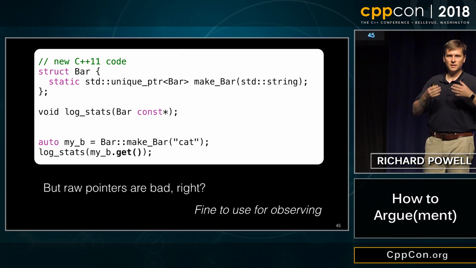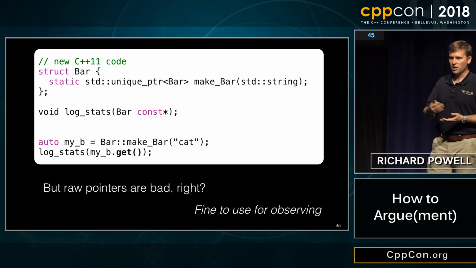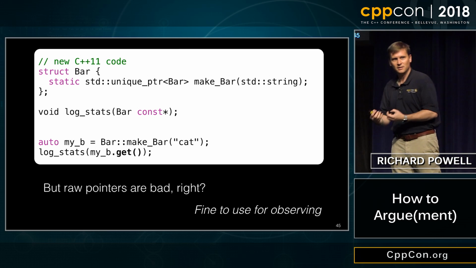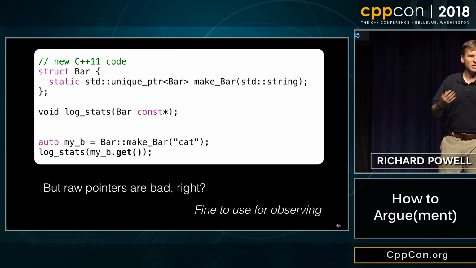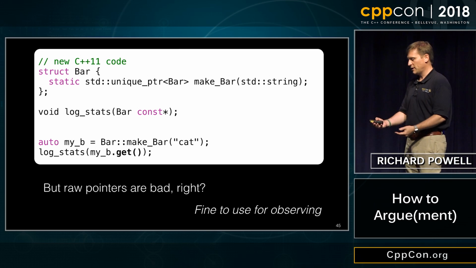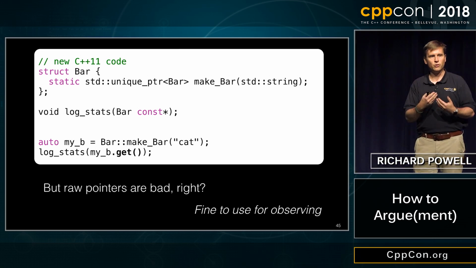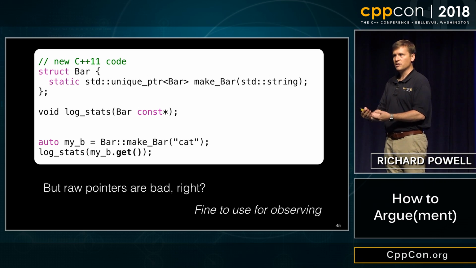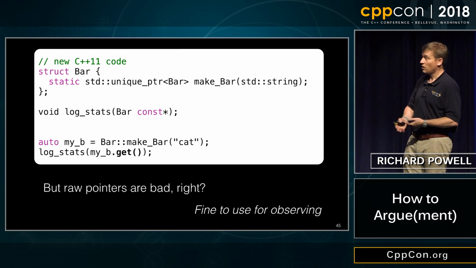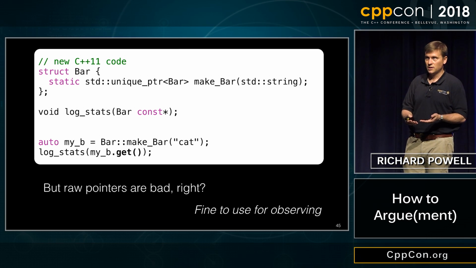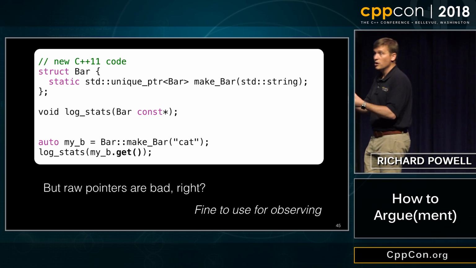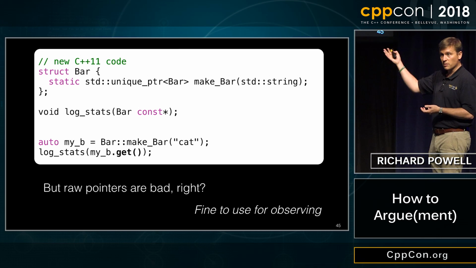So you shouldn't change your function signature to take by a ref to unique pointer, or a constant ref to unique pointer. Instead, you should take by a raw pointer. But aren't raw pointers bad? Didn't we get unique pointers so we didn't have to use raw pointers, right? Well, you shouldn't use raw pointers to express lifetime and ownership, but a raw pointer for expressing observability, or in this case, optional observability, is perfectly fine. It's completely appropriate. And to use it, you get the raw pointer out of the unique pointer to pass it along to your code.